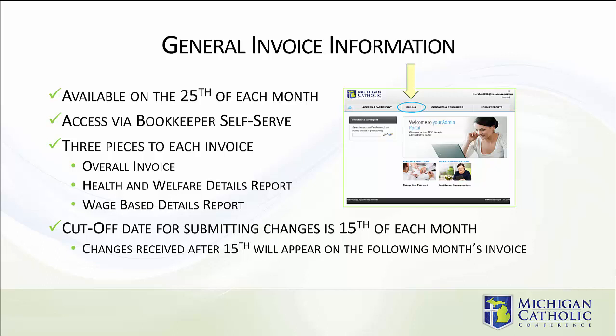Available on the 25th of each month, the invoice has three pieces: the overall invoice, the health and welfare details report, and the wage-based details report. Please make sure to review all three pieces every month. Also keep in mind, for changes to appear on the most recent invoice, they must be received at MCC prior to the 15th of that month. Changes received after the 15th will appear on the following month's invoice.